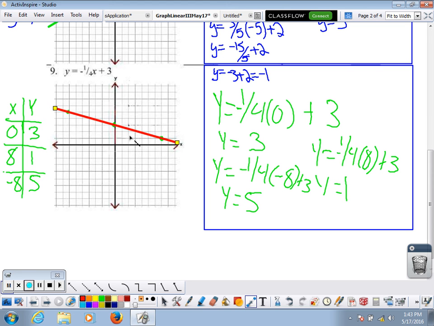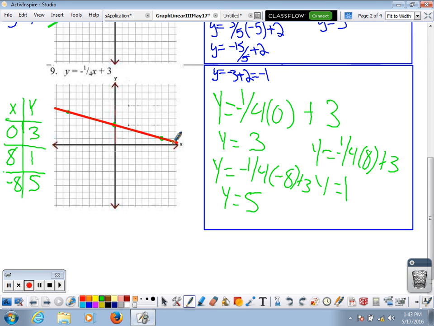Be really, really careful when you're plotting these points, guys, especially with the larger numbers. It's easy to make this mistake. What we have is the point (8, 1), but what she plotted is the point (7, 1). Point (8, 1) is just one step farther. And then the same thing with the negative 8. 1, 2, 3, 4, 5, 6, 7, 8. So one step farther. Now that'll change the graph just a tiny little bit. Not a whole lot, but a little bit.